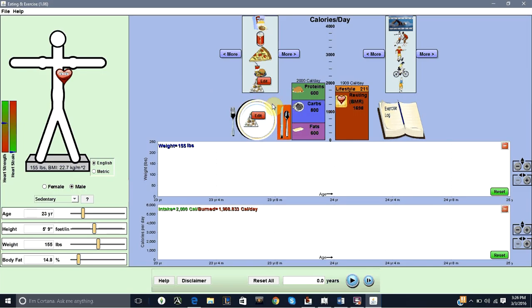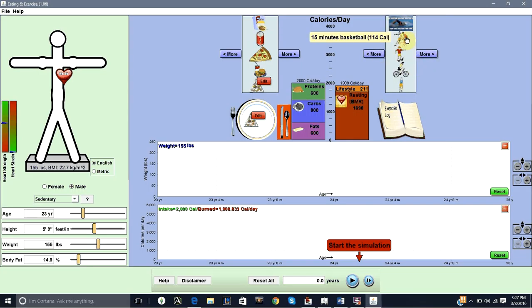The second thing you're going to want to do is input what activities you do over here in the exercise log. It's basically the exact same way that you can drag food over. You pick up the food and drop it on the plate, or you pick up the activity and drop it on the exercise logbook. Now, you're going to want to think about what kind of extra activities you do on a daily basis. So if you play basketball and you have basketball practice every day after school, that would count as an extra activity.